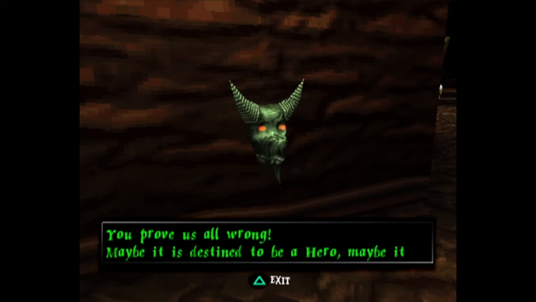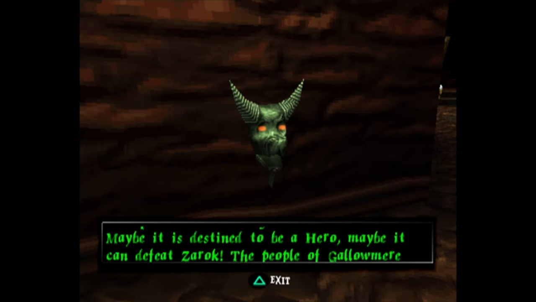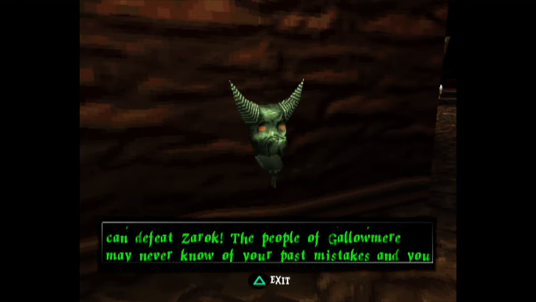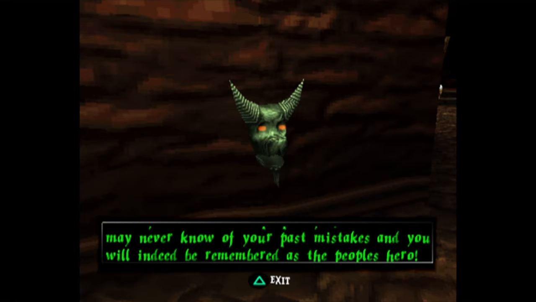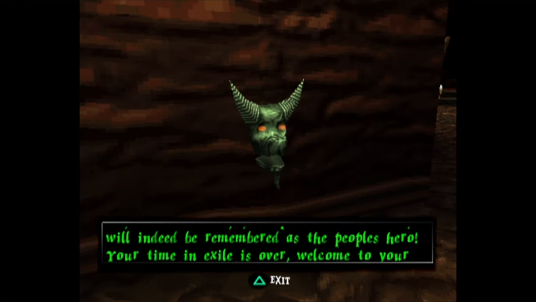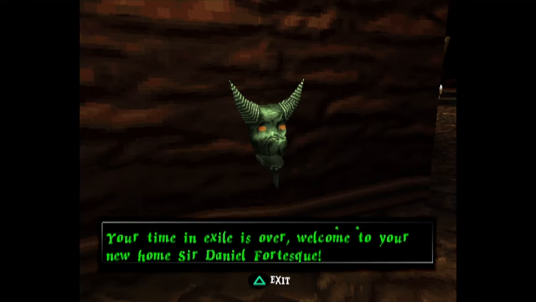You prove us all wrong. Maybe it is destined to be a hero. Maybe it can defeat Zarok. The people of Gallowmere may never know of your past mistakes, and you will indeed be remembered as the people's hero. Your time in exile is over. Welcome to your new home, Sir Daniel Fortescue.